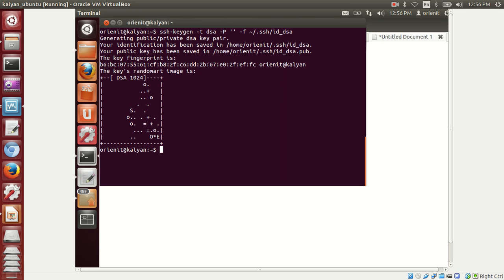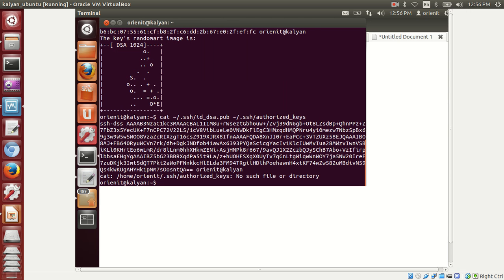Now it will generate a key for you. Once this command is completed, the next command is cat ~/.ssh/id_dsa.pub, and we have to store the same thing in ~/.ssh/authorized_keys.